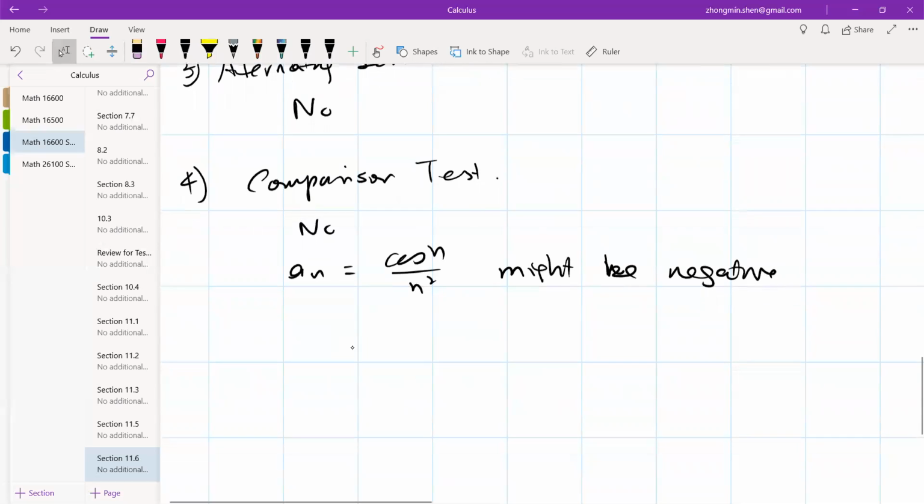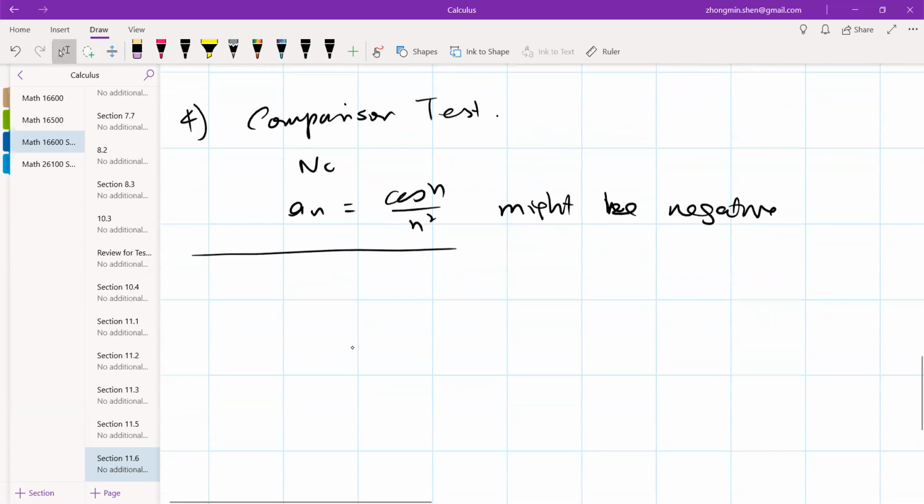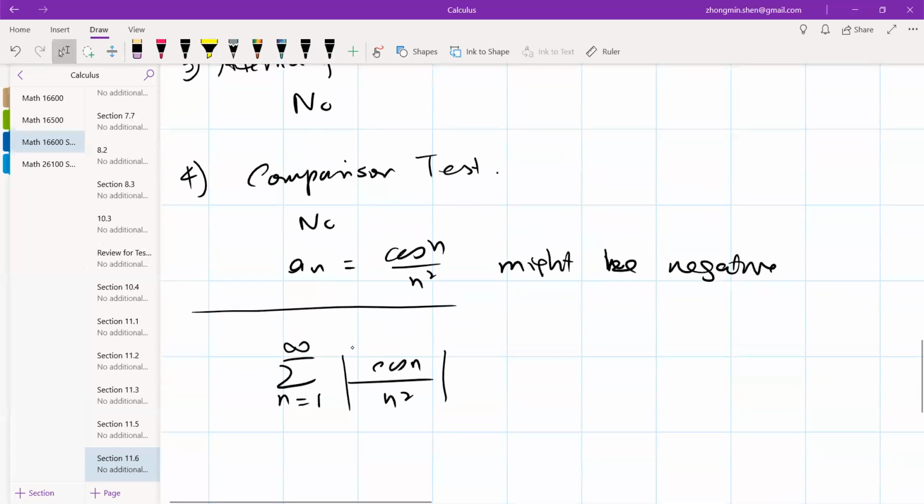So then the next step is to try our above theorem. Maybe this is not just convergent, but could be absolutely convergent. So let's take a look at this. N squared cosine n. The reason is it might not be positive, so we have trouble. Now I put absolute value on that. If this is convergent, then I say it's absolutely convergent. It guarantees convergence. But once you put the absolute value, then you have more theorems you can use.